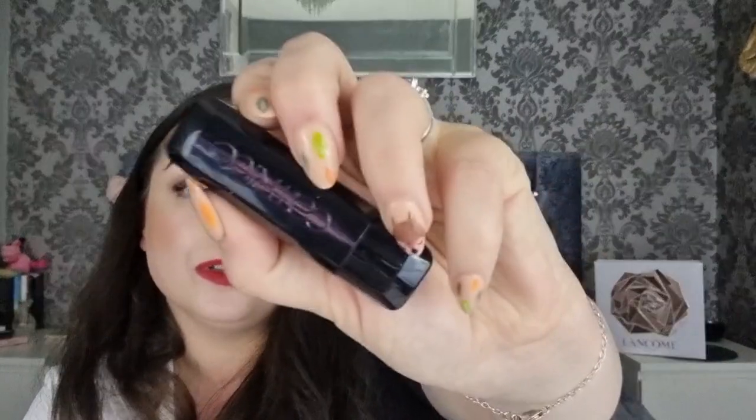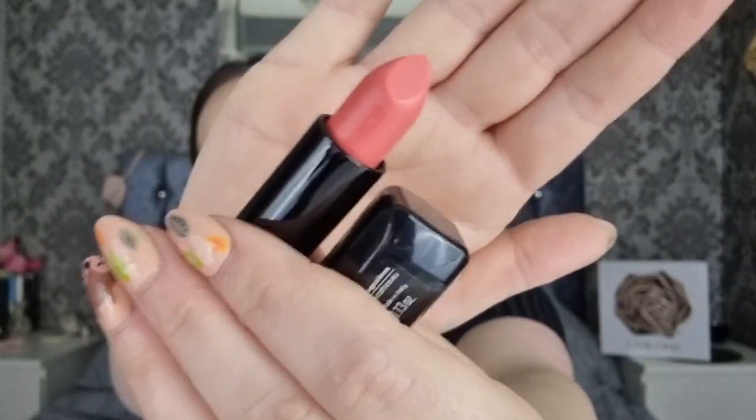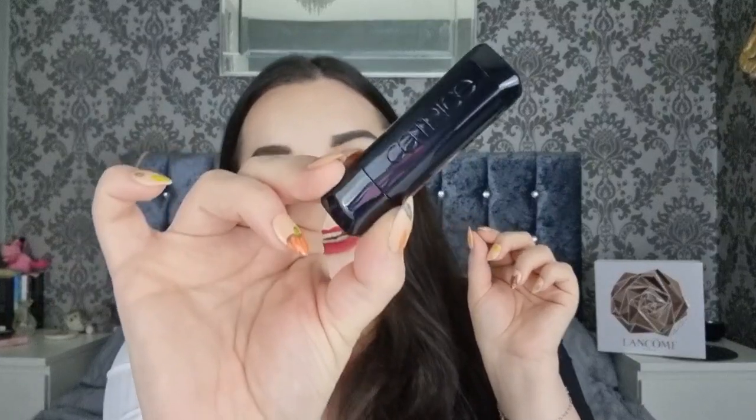Right, next we've got another lip product, and it is a satin lip. I like the packaging. Oh yeah, this doesn't look like it's something for me. It looks a bit too pink toned for me. But definitely would be nice if that's your sort of style. I love a satin lip and all. Yeah, and the packaging feels really, really nice. So, yeah, and that is in the shade 060 Full of Joy.